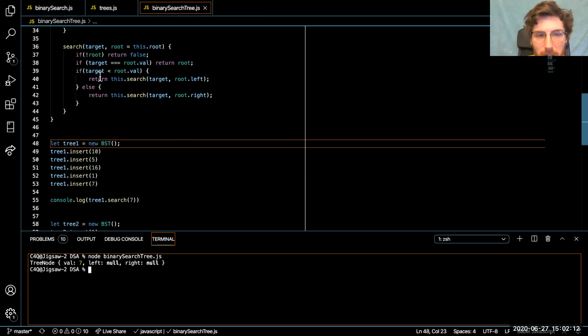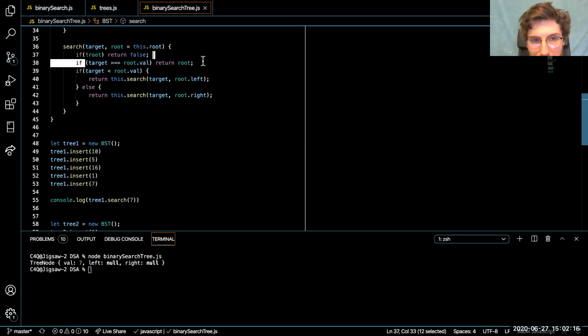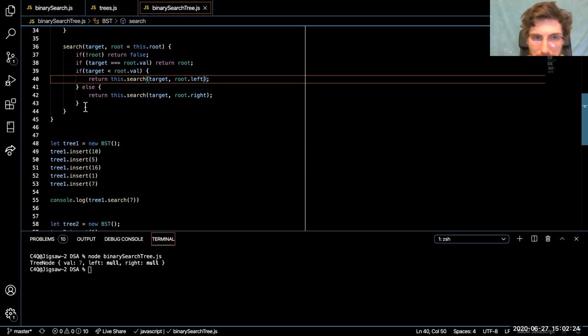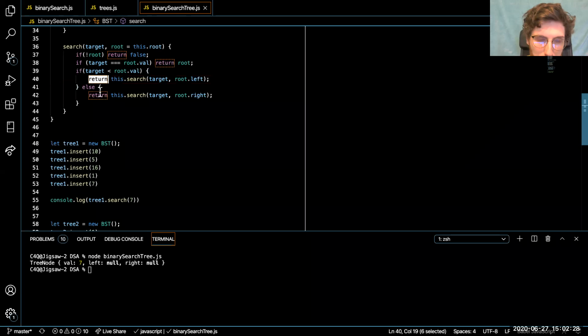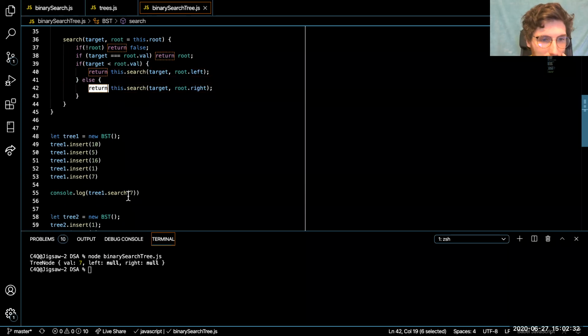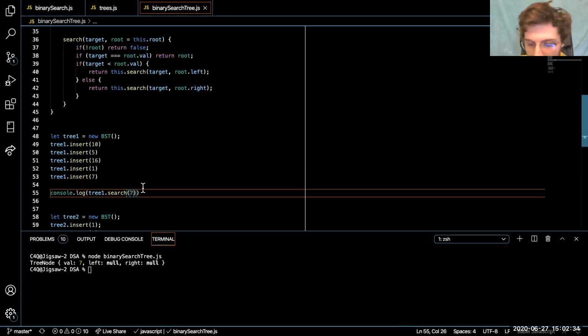Remember, if you want something to return, it has to. So this call does return when it's equal. But the first time we went left, and we have to return still. Otherwise, eventually it bubbles up, but then nothing actually returns from it. So that's important. Okay. And let's try one with something that's not in there.